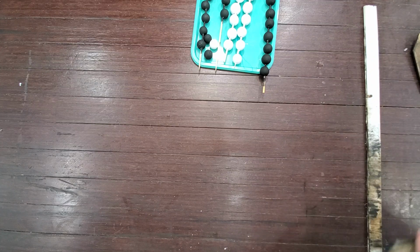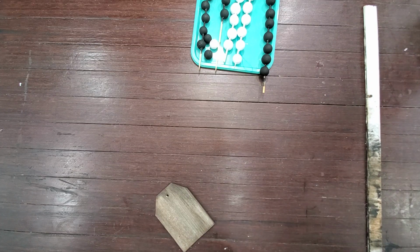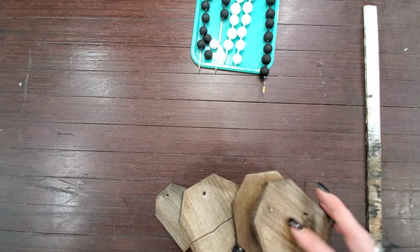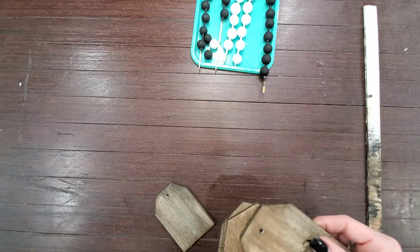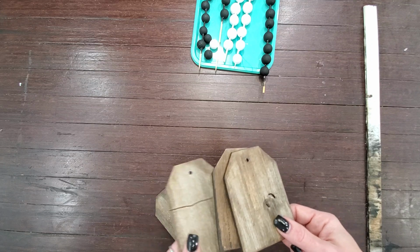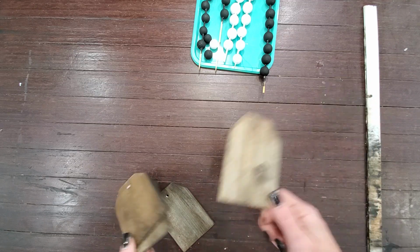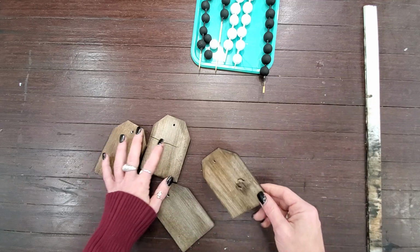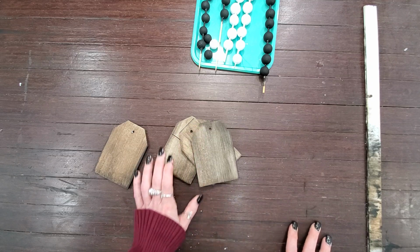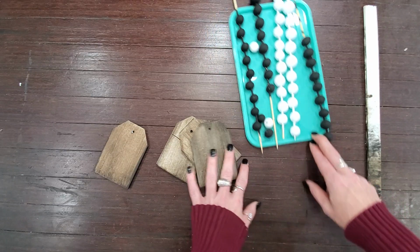And you can do those really in any size you want to. You have a big gift that you're going to give away. This is a great way to kind of up the look of gift tags. And that's what my plan is for them. Out of a couple of strips, you can get quite a few. If you're doing 3-inch strips like I typically have at 30 inches, you're getting at least 7 tags out of that. So this is a really economical way to me to get some really kind of high-end looking tags.